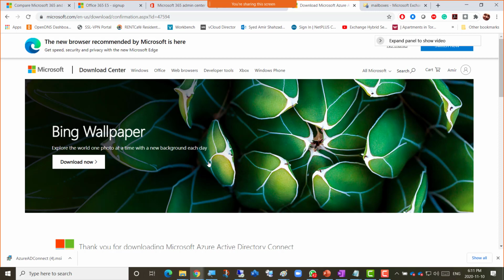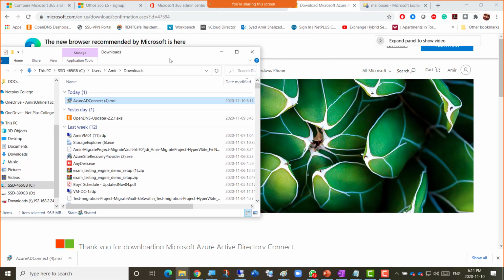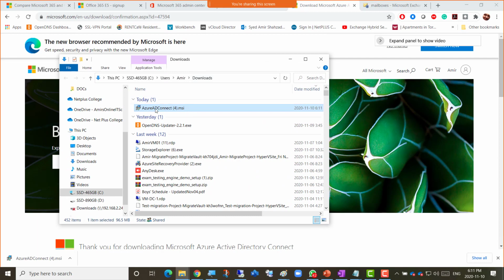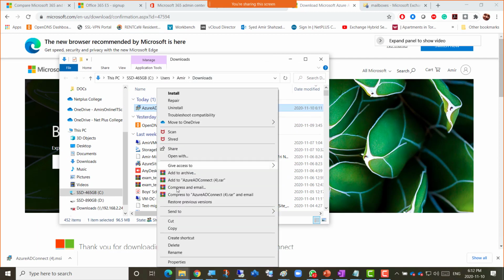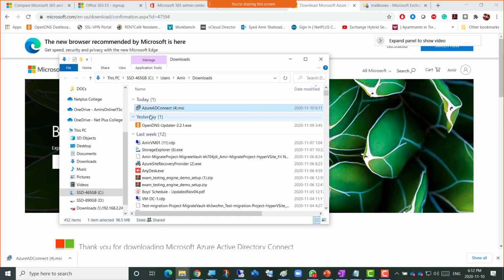So I'm going to go for Azure AD Connect and show in folder. I'll simply copy that Azure AD Connect to my VM1, the domain controller.